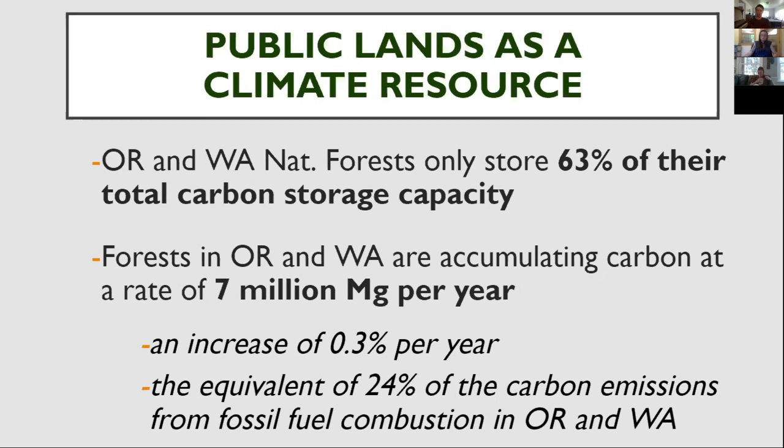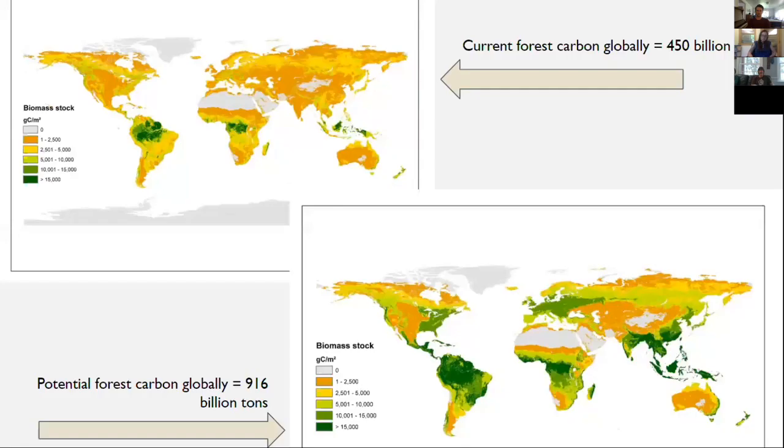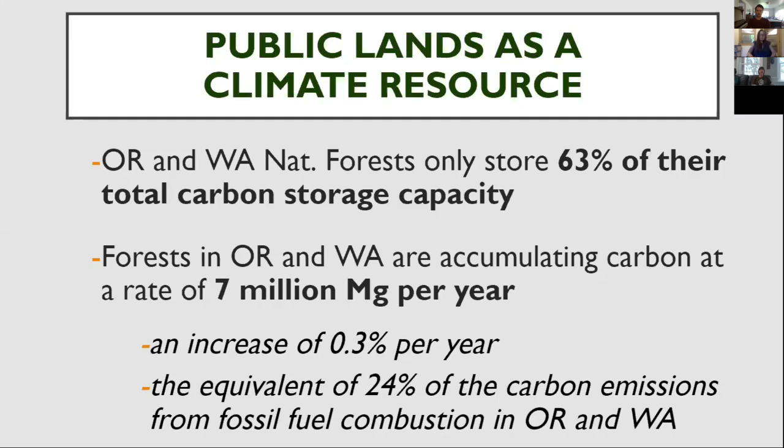Oregon and Washington, and really the Pacific Northwest as a whole, has a big role to play in this. If we look at this map here, you can see us there in the Pacific Northwest on the lower image. We are one of the places in the northern hemisphere that has really robust and deep carbon storing capacity.